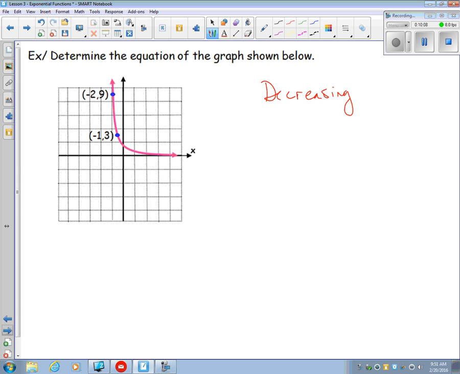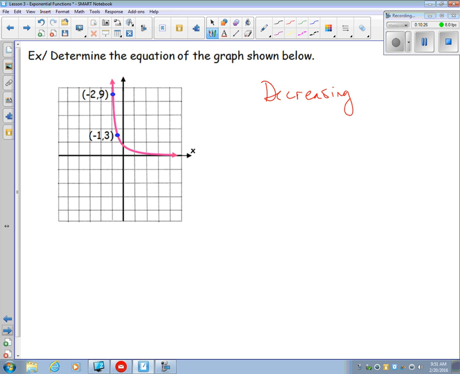I recognize I've got a y-intercept. Ooh, that's a hard one. It's a weird dot there, right? It's not in a nice spot for us. So how can I figure out the y-intercept if I don't have this nice dot? We said our y-intercept is always going to be 1. Maybe it's 1. It's hard to read on the scale a little bit here.